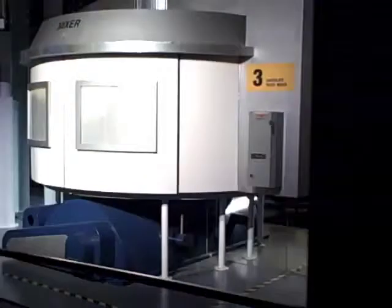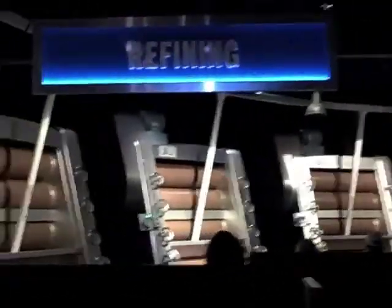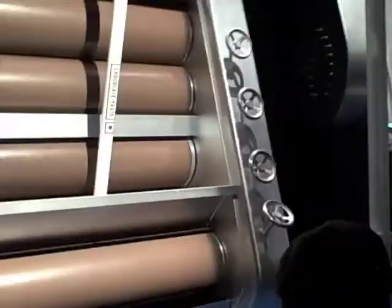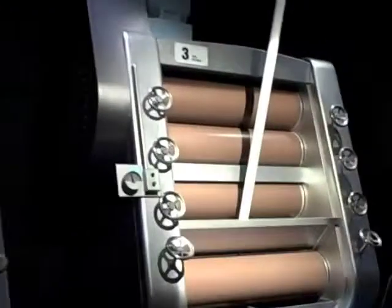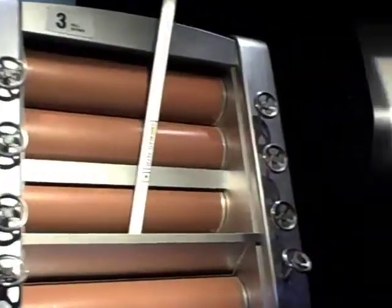What's that wonderful smell? That's right. After all that shaking, breaking, baking, and flaking, we're finally coming up with Hershey's milk chocolate. But there's still a ways to go before it's finished. On your left is a series of roll refining machines. The refining process grinds the chocolate until it reaches a uniform and smooth consistency.